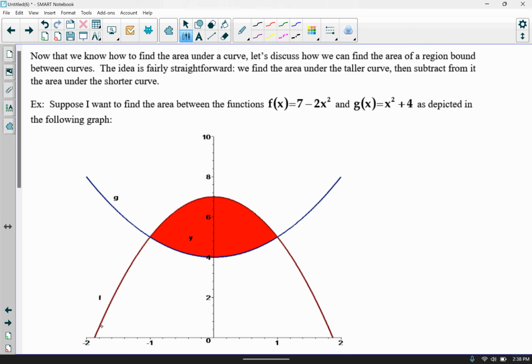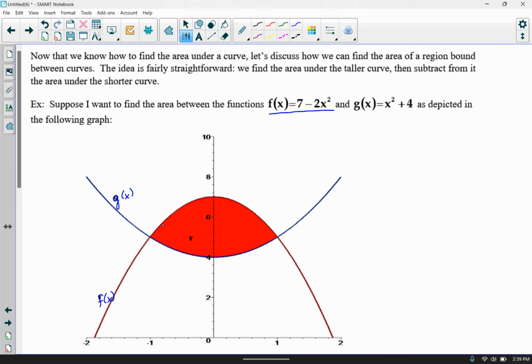So if you look at here, I've got two parabolas, right? Here's my f of x function, that's the function here in red. I've defined it for you here, right? A parabola facing downward. My g of x function is a parabola facing upward, having a minimum point here at positive 4. But there's my g of x function.